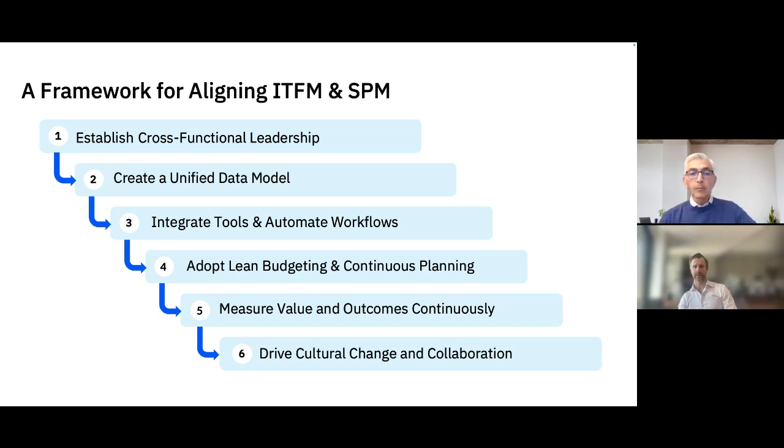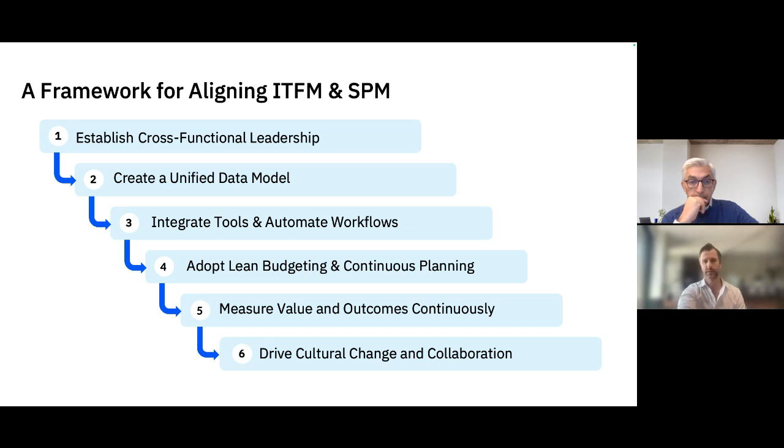The next is adopting that idea of lean budgeting and continuous planning. So really, it is moving away from our static annual budgeting into more agile continuous planning that's going to align with your portfolio cadence. So you can think about techniques like lean budgeting from agile frameworks such as SAFe. These can be effective, but the ultimate goal here of the organization is to move away from something that is very rigid and set up things like quarterly portfolio funding reviews, if not quicker, right? So it is really about being able to set up the right kind of information and committees to evaluate where and when we need to pivot funds and ensure that we are able to adapt to changing business cycles.